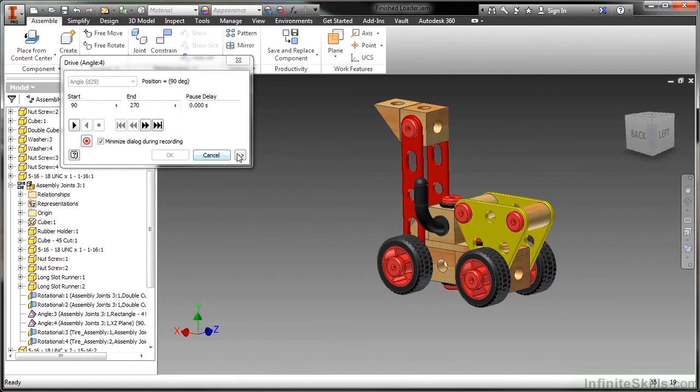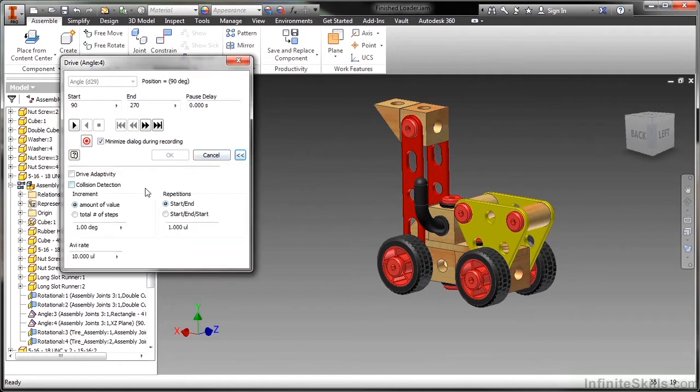Let's take a look at a few other settings I have in here. I do have some options, such as driving adaptivity, if I was using adaptivity for this. Also collision detection, which, if you have any collision in the model whatsoever, even threaded items or that little bit of rubber I had for these overlapping pieces, is not going to work out so well with the drive constraint. So you might have to start suppressing certain components, do a correct drive on it, or isolate certain ones that you really want to analyze. I'm not going to run collision detection here because it will fail in this case. I can change my increment value though, and that will change how much it changes by as it goes through that range of motion, and how many repetitions I might like to do.